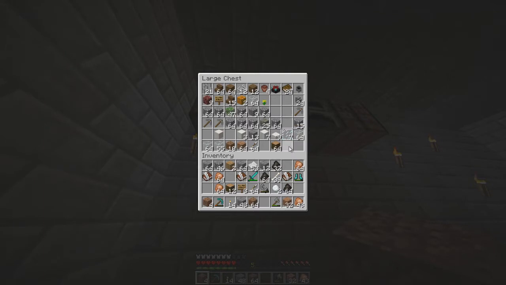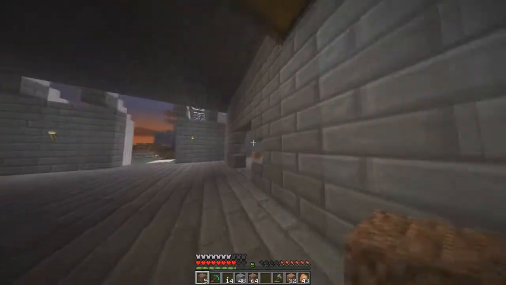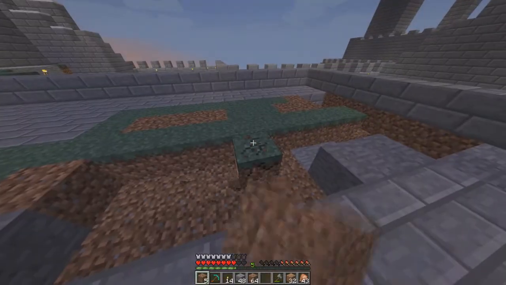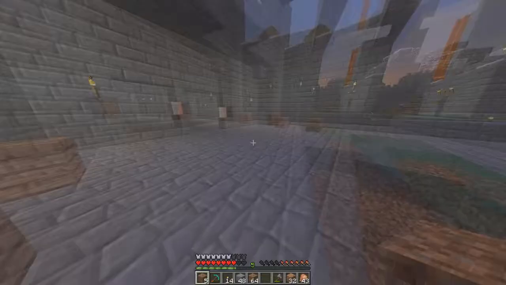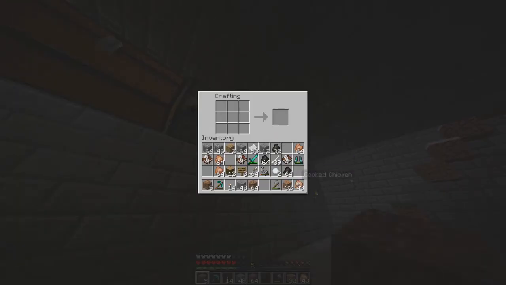Oh my god, I didn't get any more shovels. I can take out dirt. It's not that much. Is it that much? It's not that much. I've got cobblestone on me, I think. Yeah, I do. So we'll just make some shovels. No big deal.